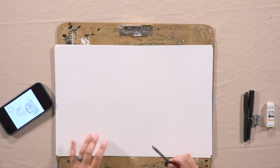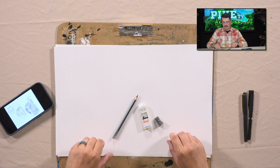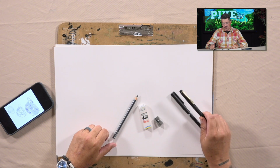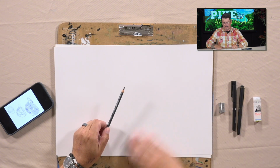We're going to start off by sketching it out, and we're going to talk a little bit about how to turn that from just a standard cup into a moving character. Well, what looks like a moving character anyway, as close as we can get on paper. I like to talk about materials a little bit before I start. Today, simple, simple, simple. All you really need is paper, a good pencil, an eraser, and of course something to sharpen it with. Then maybe at the end, if we want to, we can ink it. You don't necessarily need a felt pen or a brush pen, but a ballpoint pen would work. Anything that you can use to put ink down over top of your graphite.